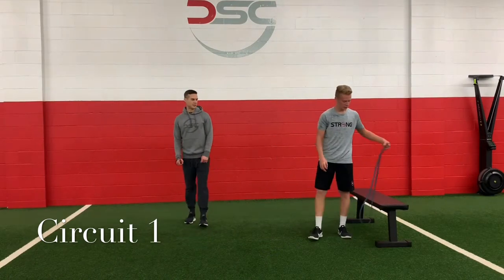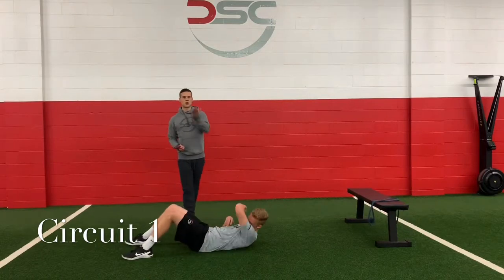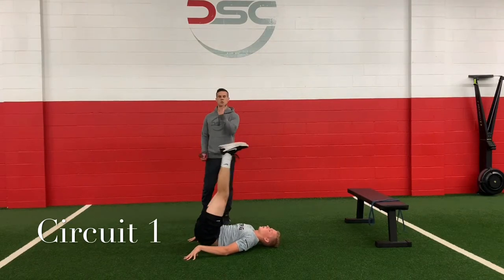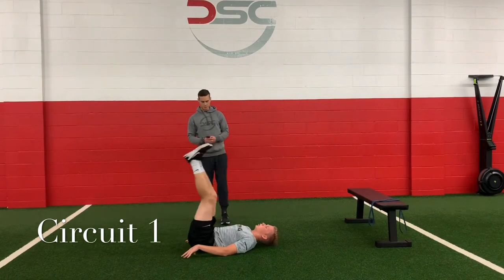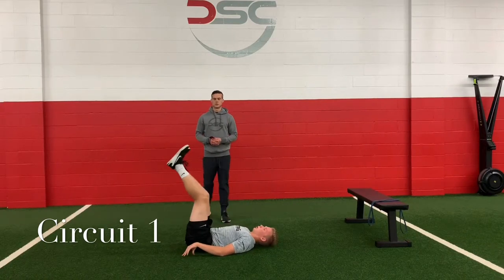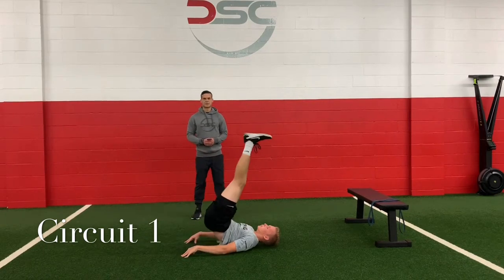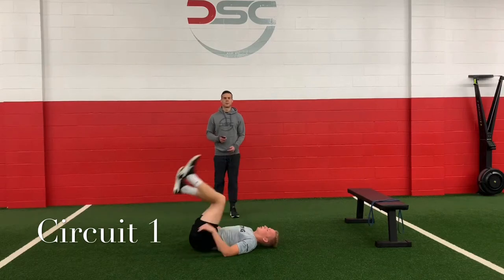Last exercise guys — moving to our heel ups. A little ab work to finish circuit one. Great job. Ten seconds, hit the deck, hands by your side. Give me some real height if you can, keep it small, or move to that dead bug — whichever version works for you. Three, two, one, here we go. Good Connor — legs are straight, his toes are pulled back towards his nose. Lift your tailbone up, think about driving your heels straight up to the ceiling, flex your abs at the top, feel them working. Let's get those six packs going, crunch hard, then slowly uncurl. All the way up, control yourself down. About 15 seconds of work here — make it count, we're tired but we've got to push through, this is where we make the gains. Eight seconds, finish strong. Heels up, control down, right back up, heels up, control yourself down. Last rep. And break — circuit one is complete.